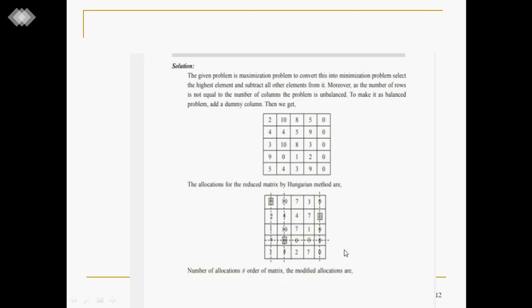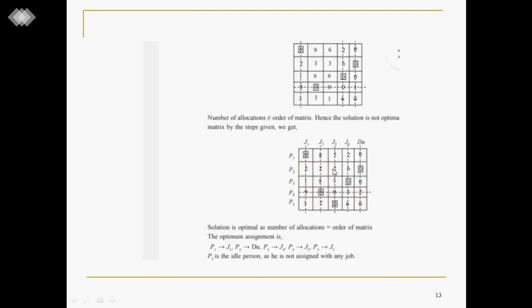Hence you have to improve, in other words modify, the matrix. For that you identify the least uncrossed element, that is 1. You add this 1 to the double crossed elements, subtract it from the other uncrossed elements, and write the single crossed elements as they are. After all that, you will get this final status.